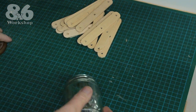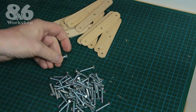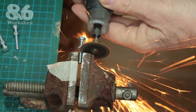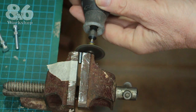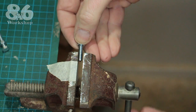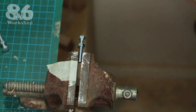I bought a pack of 100 M5 bolts a while ago for a project. I only needed 4, so I've got 96 to play with. I'll just shorten some of them. The piece of masking tape stuck on the vise is just a rough guide to help me cut them down.